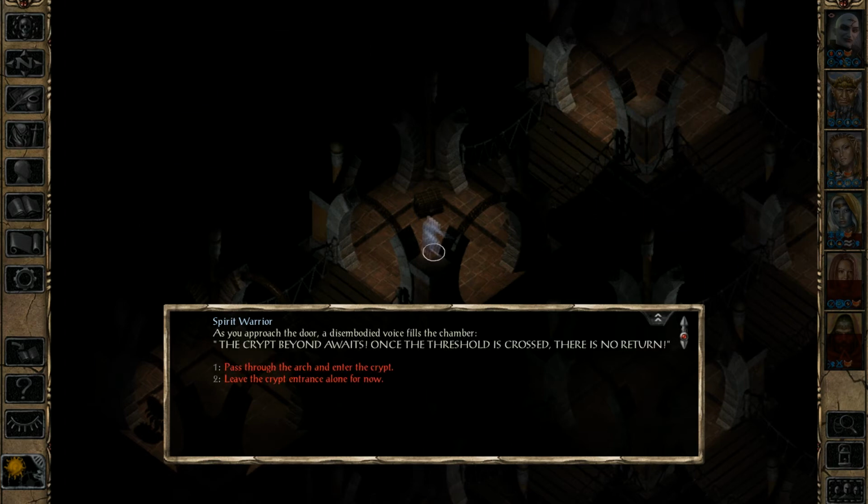As you approach the door, a disembodied voice fills the chamber. The crypt beyond awaits. Once the threshold is crossed, there is no return. I'll pass through the arch and enter the crypt.